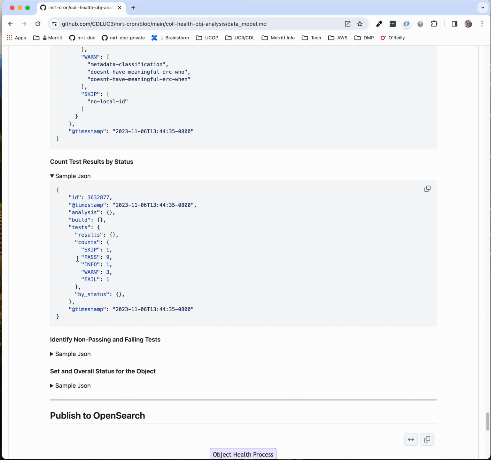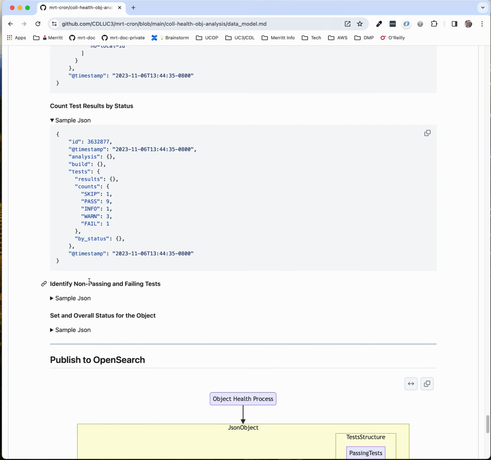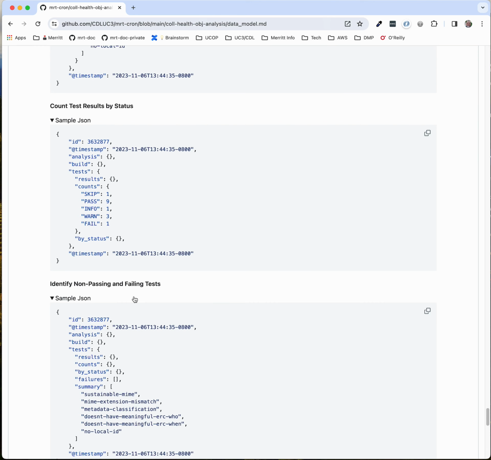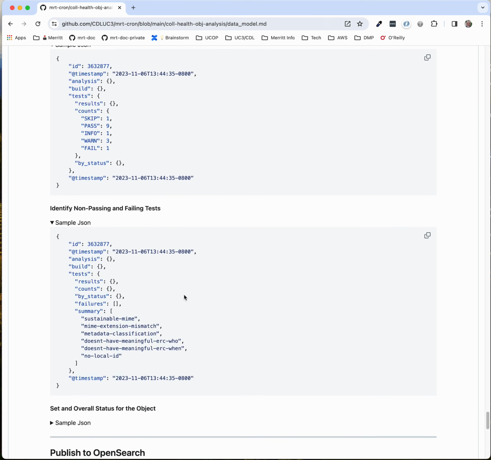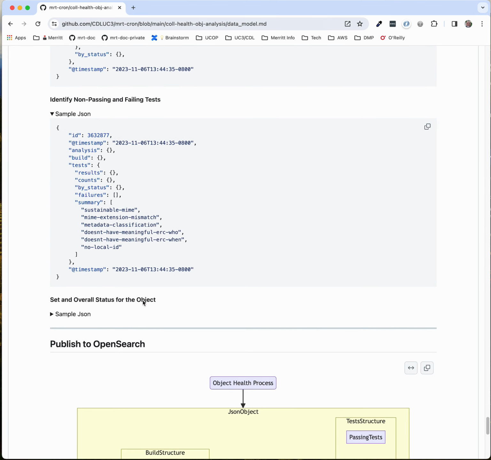Again, these are all designed to facilitate good querying and filtering within our OpenSearch dashboards. We identify our non-passing and failing tests. This provides a nice summary field on our dashboards to provide an overall status for the object.